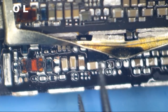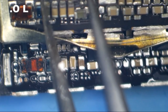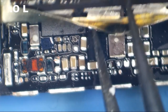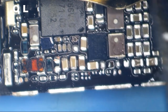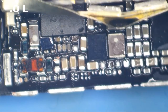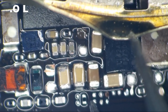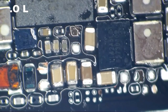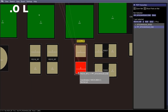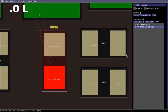I can tell that this component down here was originally a no stuff, so that's not supposed to be there. We've got this thing here that was sort of in the line of fire of all this liquid. Down in there, we've got two components. We determined that these two resistors that are missing are for the front camera. And then what was this one back here? So we've got these two resistors missing and then one back here. So yeah, this is some sort of a Stockholm-y thing. We've got two front camera resistors here.